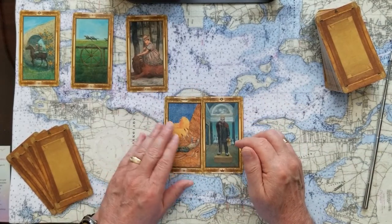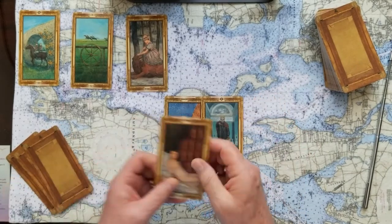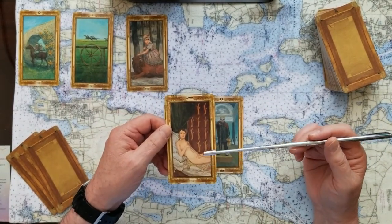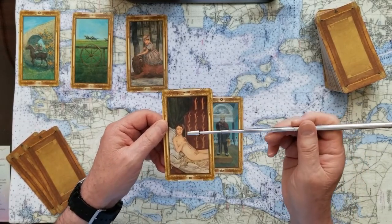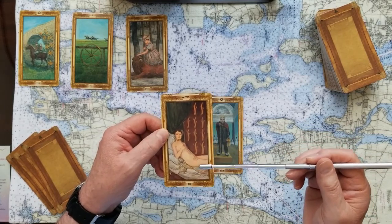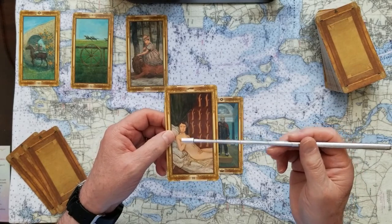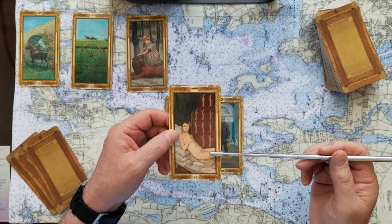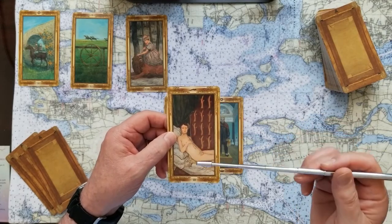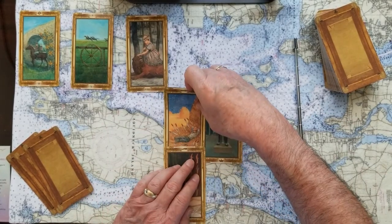I've done as well as I can today, and I know I can finish this up tomorrow. The base of this reading is the Ten of Wands — another Ten — and the Ten of Wands tells us this is a heavy load, this is burdensome. This is what I have to do, I can't do any more. The painting depicted here was controversial in its day — it was of a prostitute, considered pornographic at the time. But this is a hard bundle to move, and the Ten of Wands is understanding that this is what we have to do.